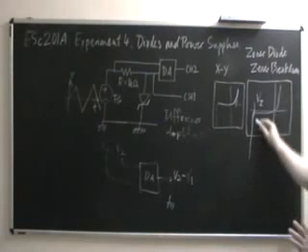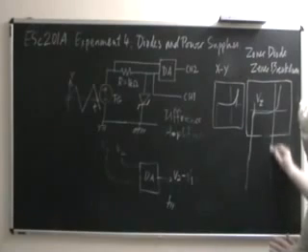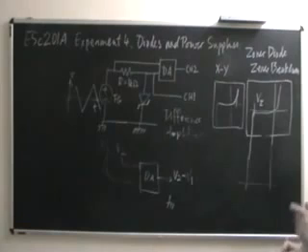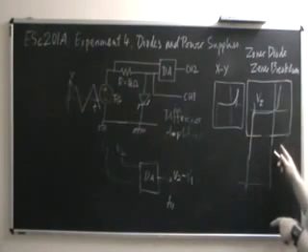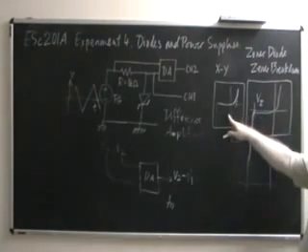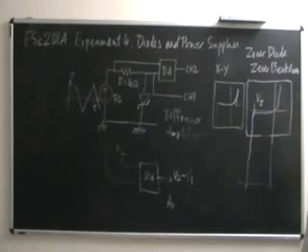That doesn't mean that this curve goes on forever. There is a maximum current. This is the current axis after all, and there is a maximum current beyond which, if you drive this diode, it would just burn out. It would overheat and burn out. So we don't want to do that. We want to just look at the characteristic of the Zener and plot its characteristic as we have done. Compare this characteristic with the ordinary diode's characteristic without the breakdown part of the curve. So this much is part 1 of the experiment.